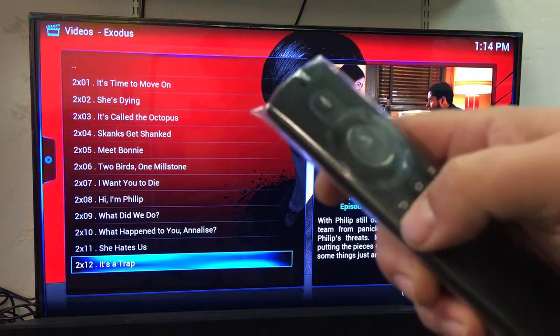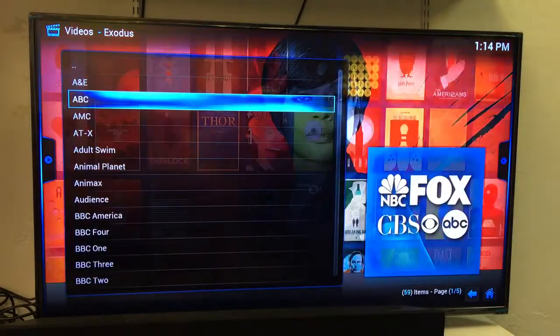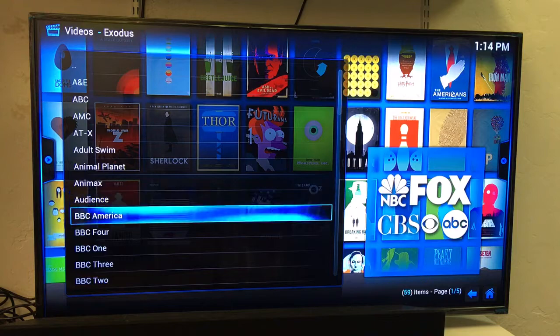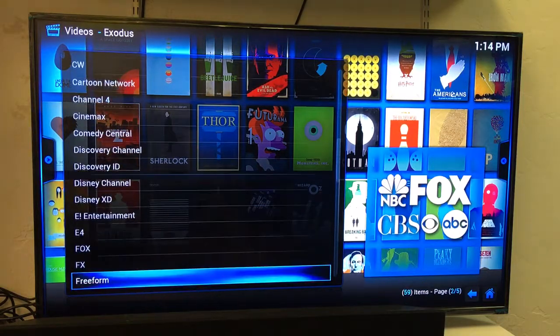Then, once again, you just click on the back arrow button, just like that. That takes you back. Click on the back arrow button again. That takes you back again as well. You can also scroll down to your HBO. Scroll down to HBO if you'd like, or Disney Channel, whatever you want.